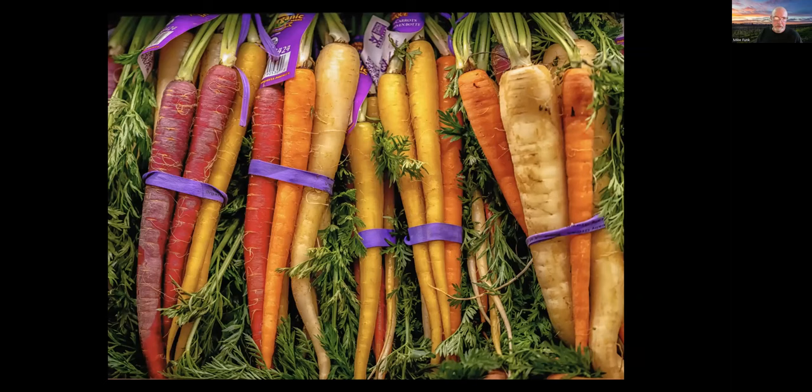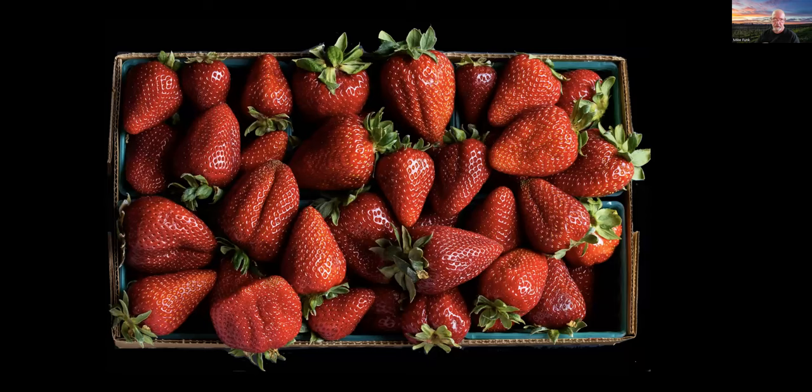I love strawberries. They're fun to photograph. And you don't need to do any extraordinary setups. You can just do it something like this. I think it makes a really nice photograph. They look pretty darn good too. I'm ready to eat some.